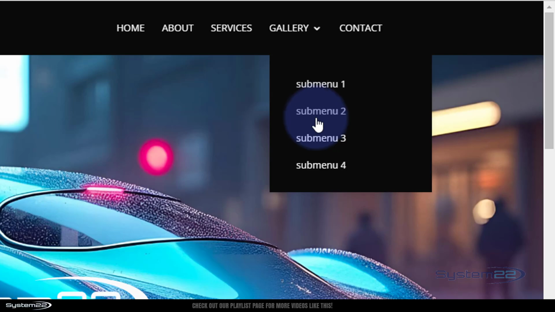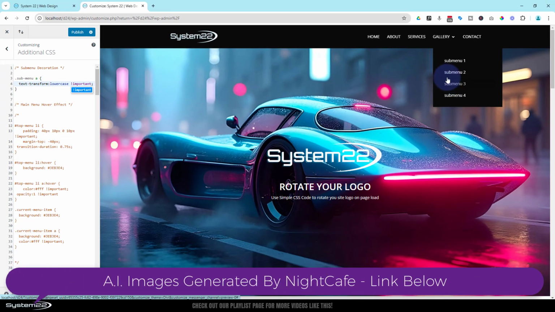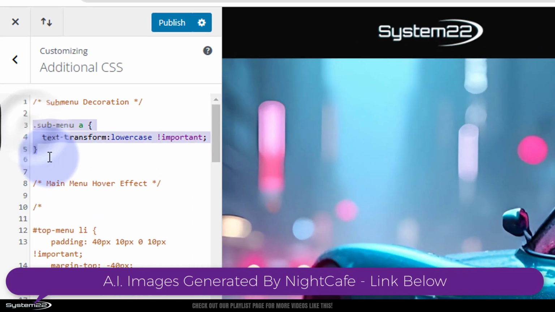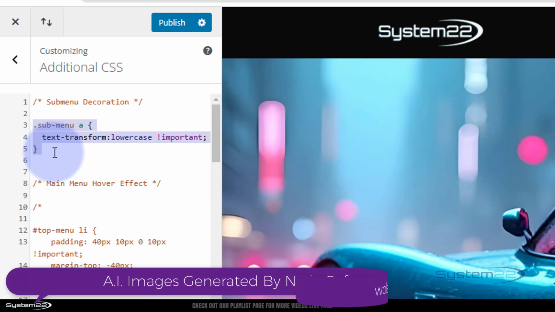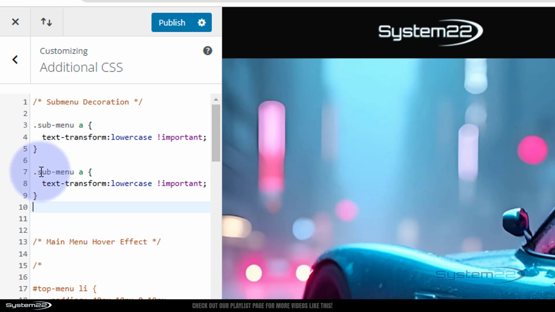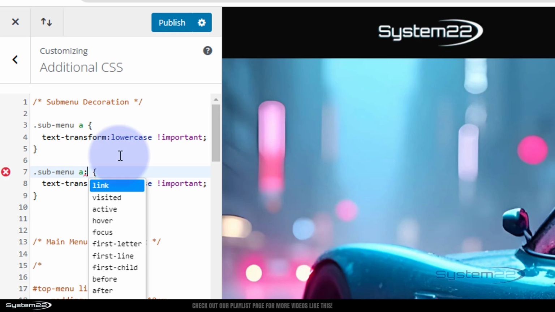But if this was my site, I'd want that first letter to be capitalized. And if you want that, we can write another little line of code, and it's really easy. I'm going to pretty much copy what I've got here. I'm going to copy everything from the dot down to that closing curly bracket there, Control C to copy. I'm going to drop down one. I'm going to repaste it in there. After that submenu a right there, with no gap, it's important you don't put a gap in there. I'm going to put another colon. And then I'm going to say first letter. First dash letter.